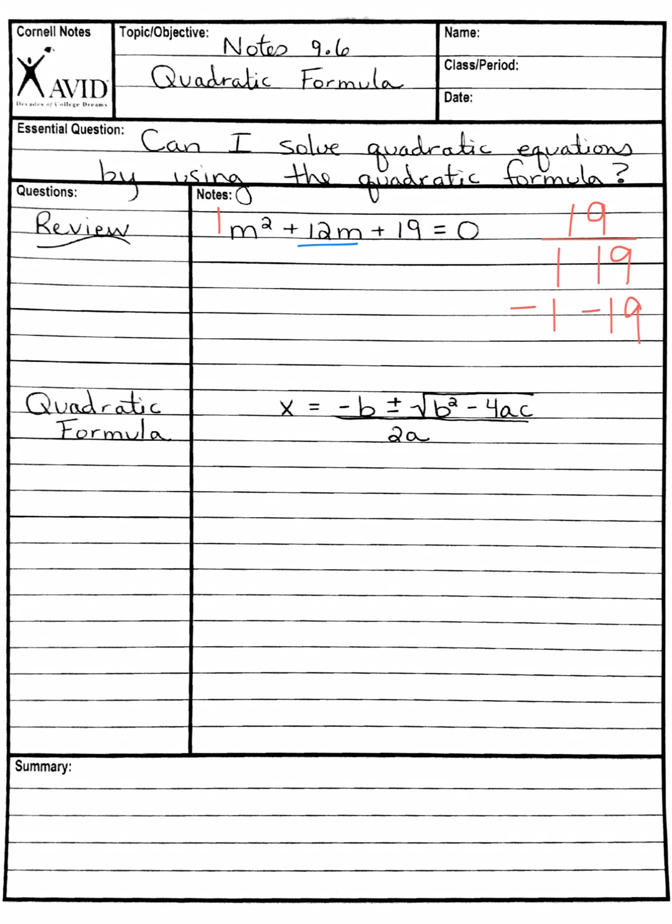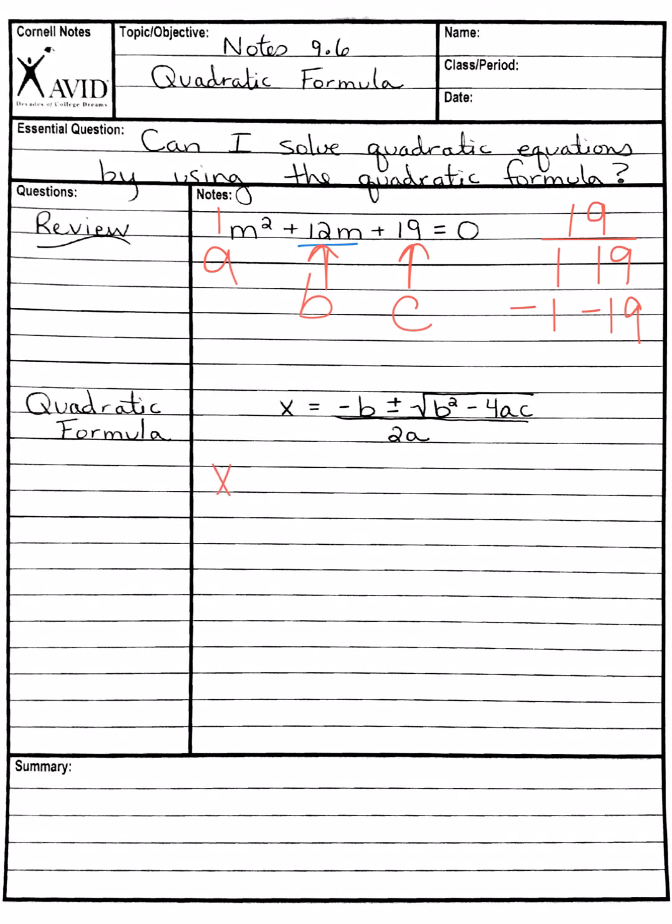And so this is where the quadratic formula will be very helpful. So let's take this problem and put it into our quadratic formula. Our quadratic formula is solving for our x values. It's negative b plus or minus the square root of b squared minus 4ac, all of that divided by 2a. What do we need to know by looking at this formula? We need to know what a, b, and c are. So we know that a is 1, b is a positive 12, and c is 19. So we're going to start by plugging those numbers in.